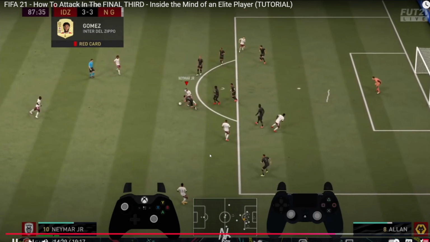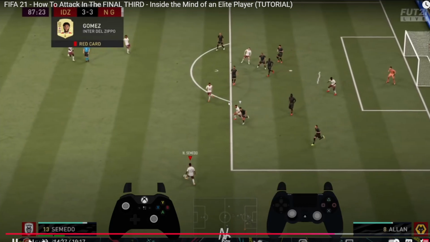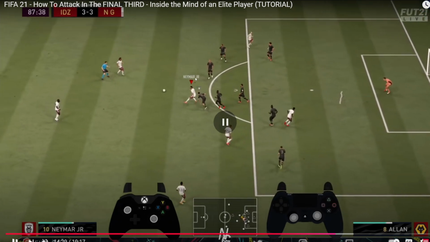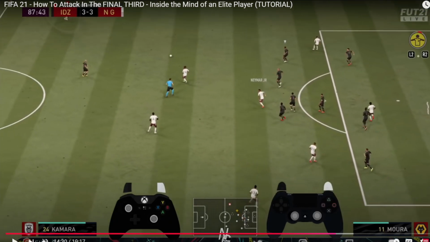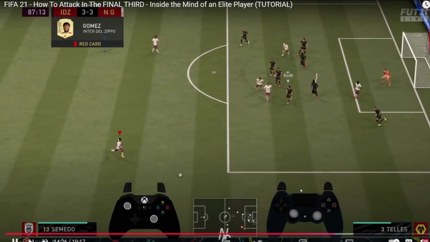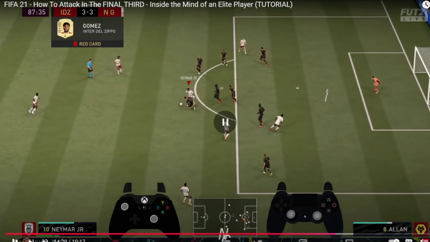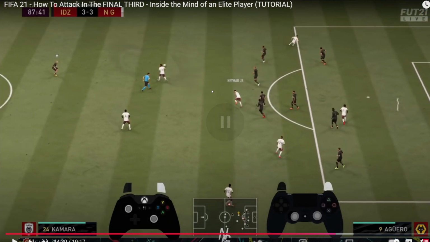So you can see when the ball gets traversed, have a look at where my eyes are glancing. When I get the ball here, I make that touch first, and you can see this little circle glow. That is my eyesight. You can barely see it, but just about. So you can see when I'm looking at Neymar. Then once I've cleared the defender and I pass the ball away, now the ball is traversing.